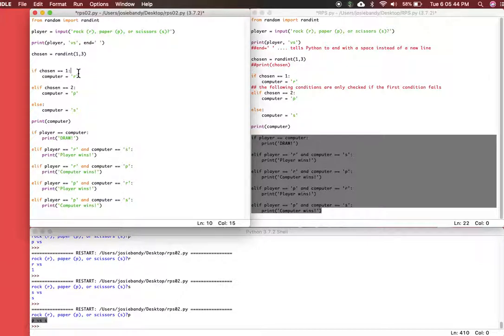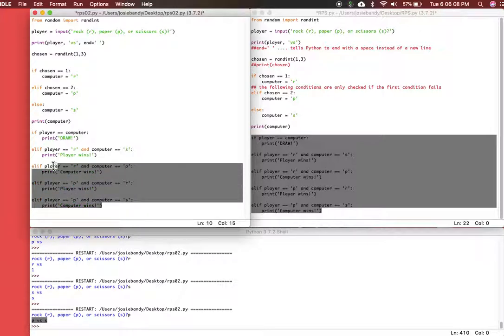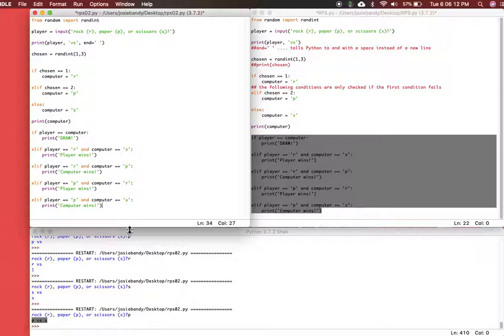So indent with a tab or 4 spaces. So down here, it's saying if player equals computer. So if the player input equals the computer's input, it's going to be a tie. And then for the else if player equals R and computer equals S, then the player, of course, wins. And then these are the rest of the options for who can win, depending on what they choose.